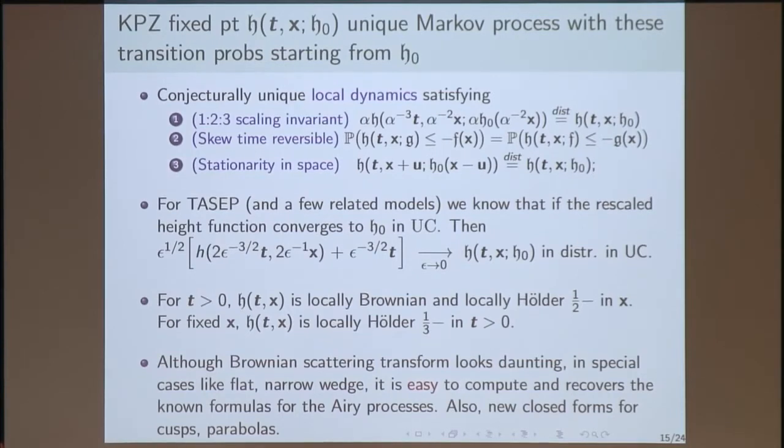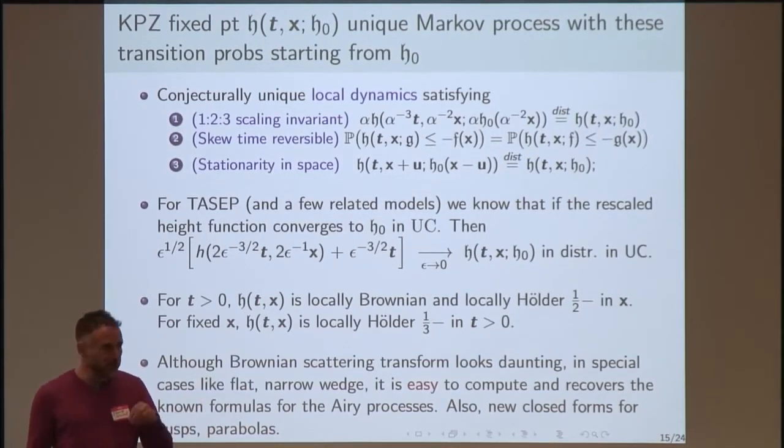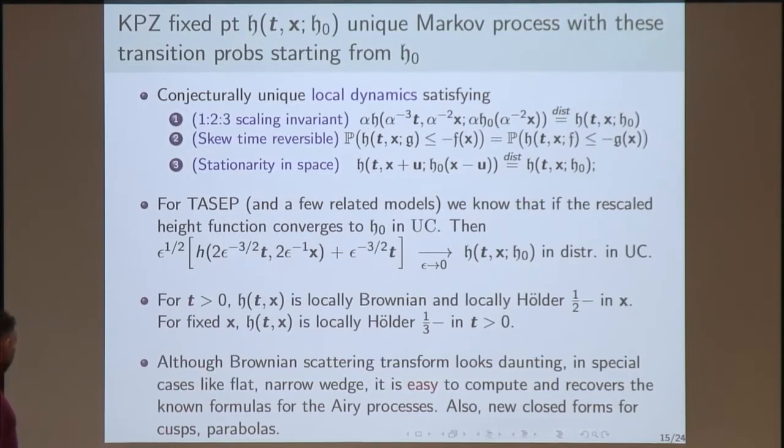And although the recipe I showed you looks a little bit scary, you should imagine that if you had some actual function like flat, you can just compute the thing. You can compute it by the reflection principle. Or if you have a narrow wedge, you can just compute it. So in all the special cases where it was known before, you can just sit there and compute. In a few seconds, you'll get the old formulas.